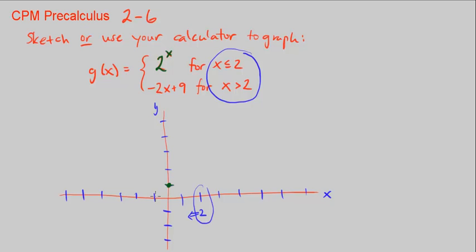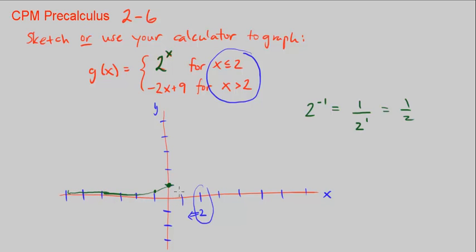At negative 1, I know that's going to be 2 to the negative 1 power, and 2 to the negative 1 is just 1 over 2 to the positive 1, or 1/2. So at negative 1 it's just 1/2. And in fact, this keeps going to the left, getting smaller and smaller, closer to our x-axis, but never crossing it, never touching it. It gets closer forever, but it never touches it. So let me just go ahead and draw that.